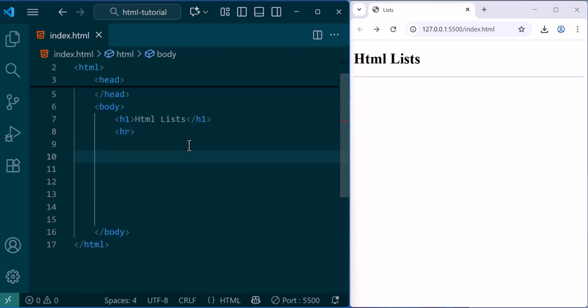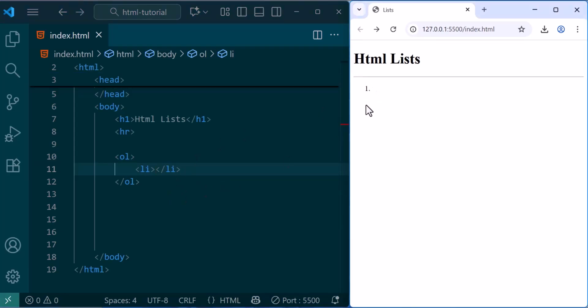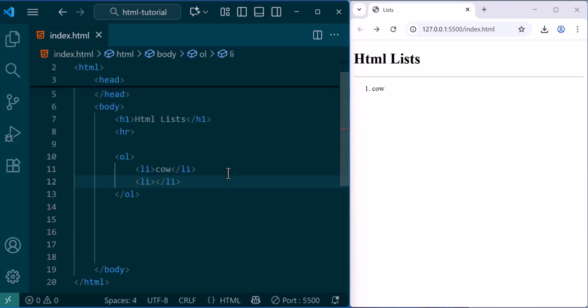So we are going to create an OL tag. To create ordered lists, we use the less than sign, OL, then greater than sign. And inside those tags, we have list tags. So we say li, and the li has an opening tag and a closing tag also. And in our browser, you can see we already have number 1. So if I say cow, you see number 1 is cow, and then if we have another one, you can see we have 2, and I can say goat, and then I can have another li, and then I can say, let's say pig. So we have this ordered list.